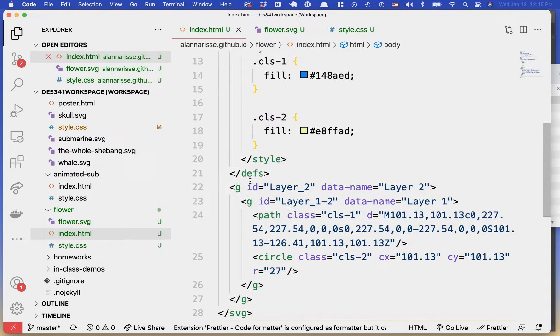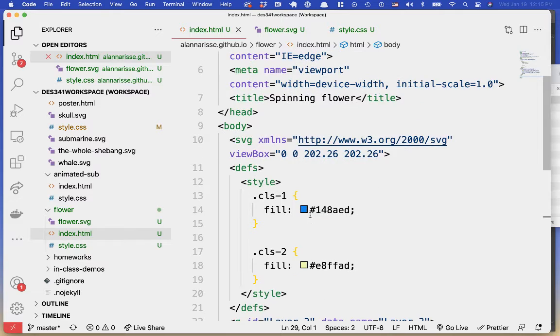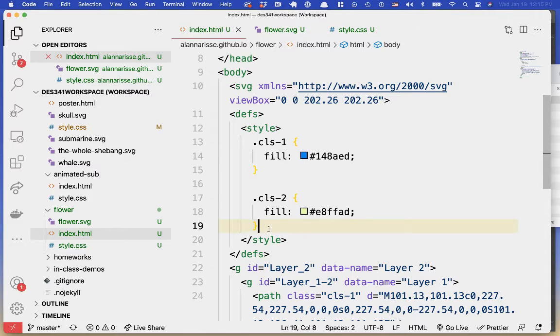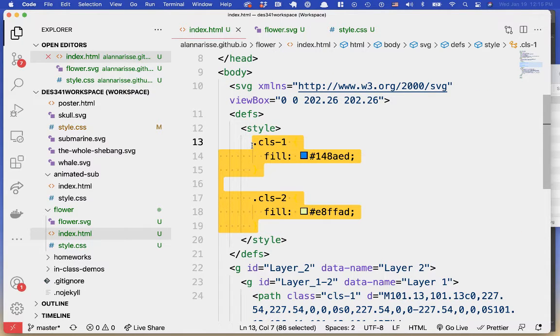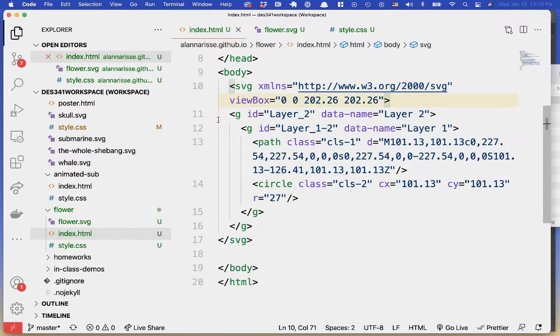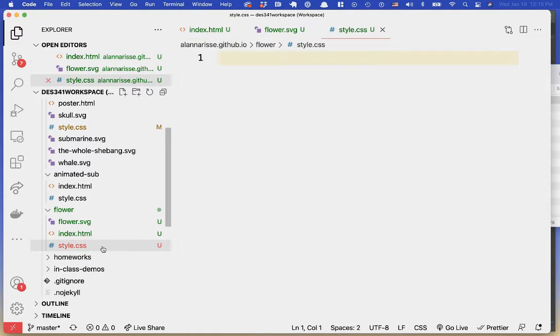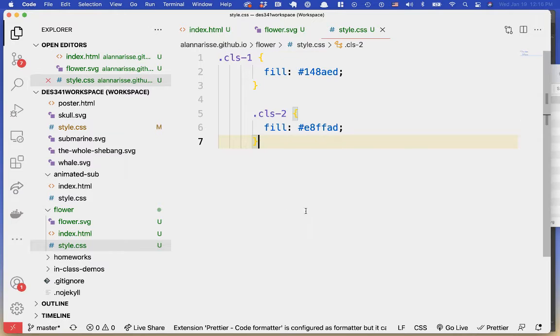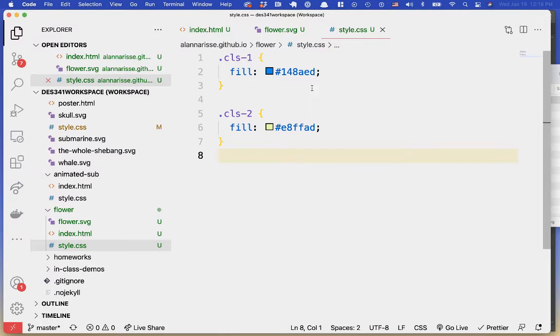So I make sure that it's inside the body. And then now I want to get rid of the style. So I'm going to select the two styles that are here, copy them. And then I'm just going to get rid of definitions and style, this whole thing. I don't need it. And if I leave it in here, if I change anything about those styles, it's going to ignore me and make me very angry. Okay, so I'm going to save that.